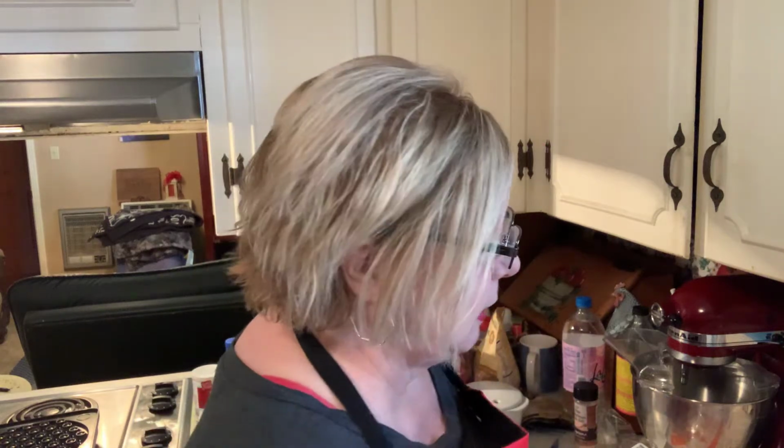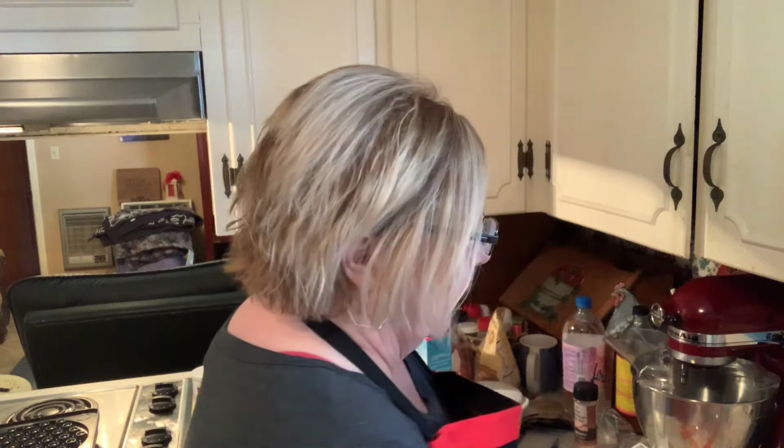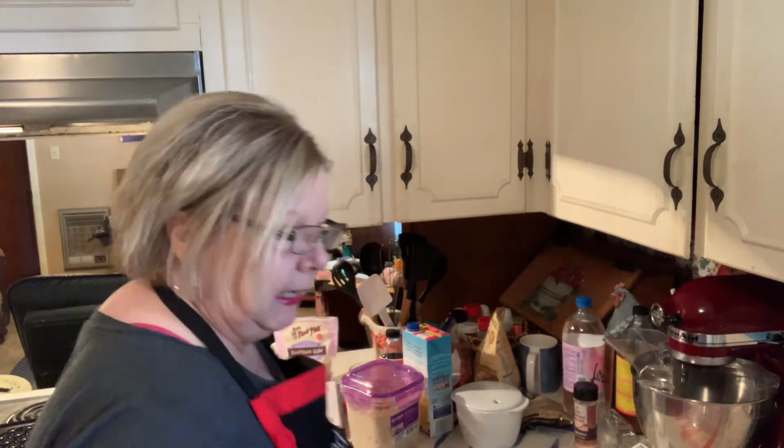So what I'm going to do is bring this over here so you can see it. Okay, and I've got my bacon in my mixing bowl. So I'm so excited about that. What we need is 2 eggs at room temperature.